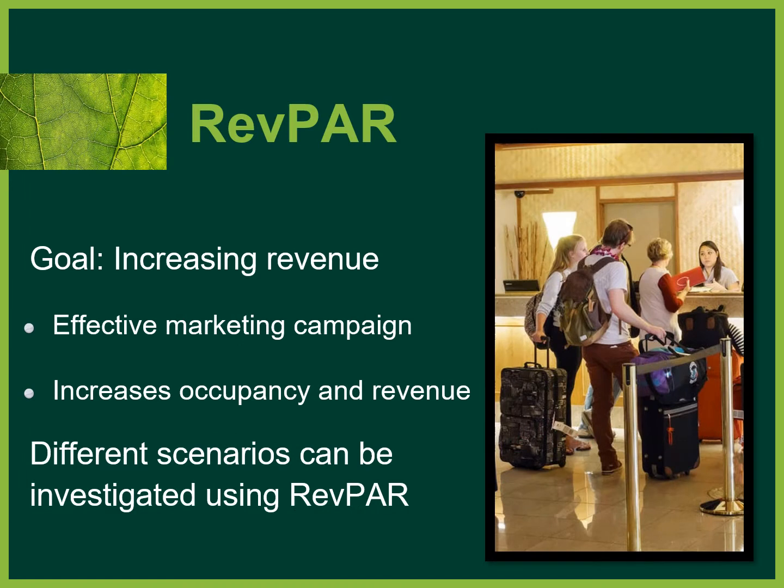Overall, with RevPAR, our goal is to increase our revenue. So what we can do there is have more effective marketing campaigns to increase the occupancy and the revenue for the lodge or the hotel. Different scenarios can be investigated using RevPAR so we can see how things might change if we do one of these marketing campaigns and we increase our occupancy rate.